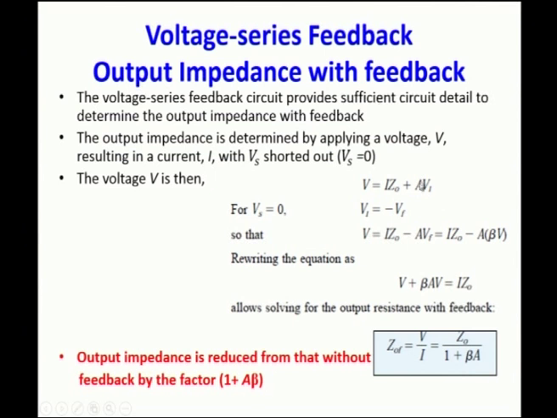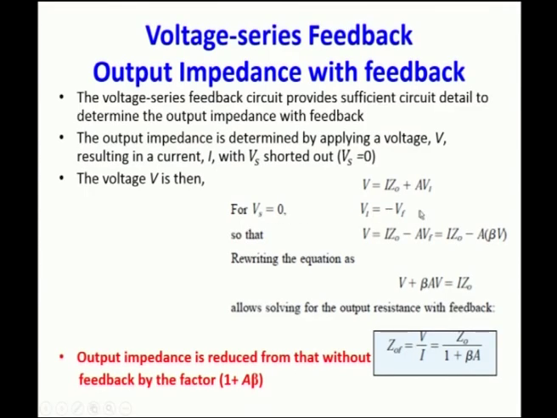So, this is the voltage source which is in the transistor side, and this is the current due to this voltage V. So, equivalent V is taken as I Z0 plus AVi, and this Vi is minus Vf, because when you look at the circuit, if Vs is equal to 0, this is the case we have started before the calculation. Vs is shorted. So, we know that it is the algebraic sum of the source voltage and the feedback voltage. So, Vs minus Vf is the actual equation. So, if you put Vs equal to 0, then Vi is minus Vf.